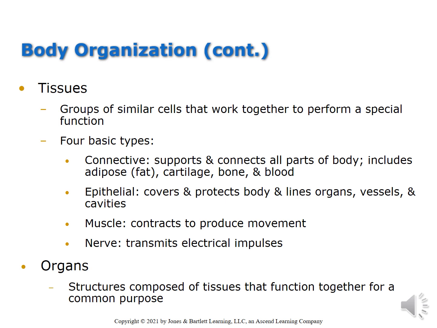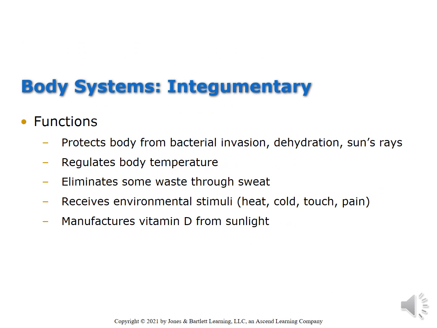Your heart, your lungs, your kidney, your stomach, your liver, your pancreas, just to name a few. And then finally, a group of different functions of organs that function together for a specific purpose result in what's called an organ system. Many components of medicine are designed on the study of individual organ systems.